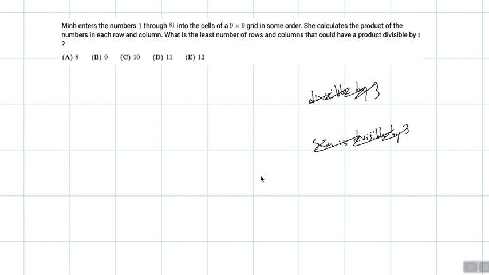So if we got all numbers that don't have a 3 in it, like 1, 2, we'll skip 3, 4, 5, 7, 8, 10, 11, and 13.